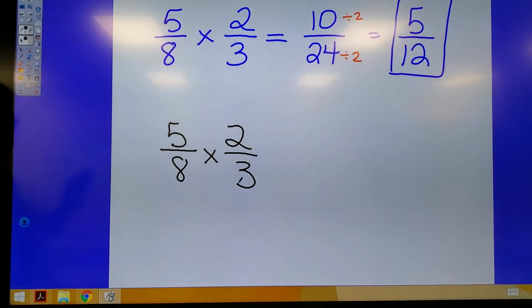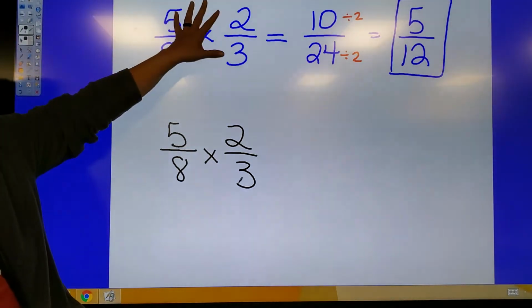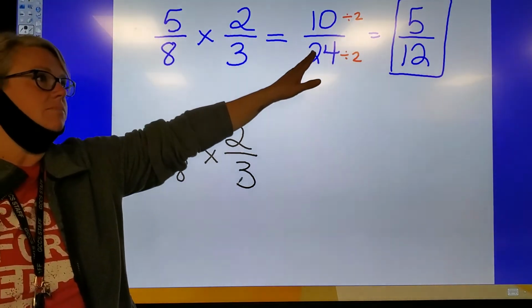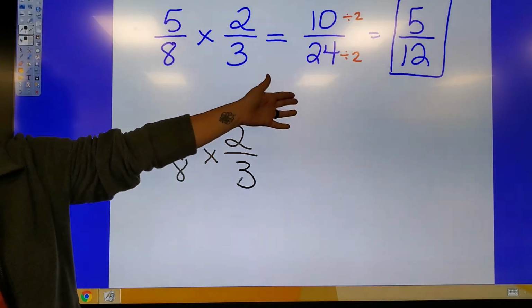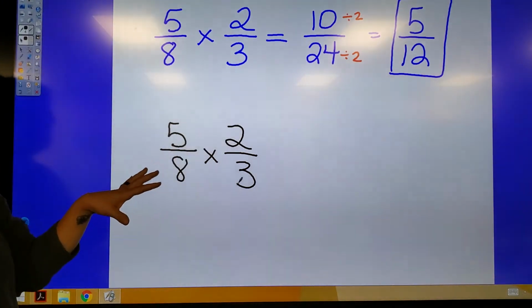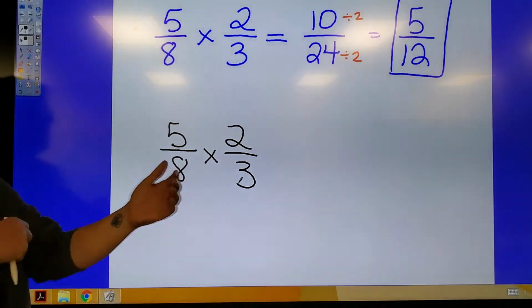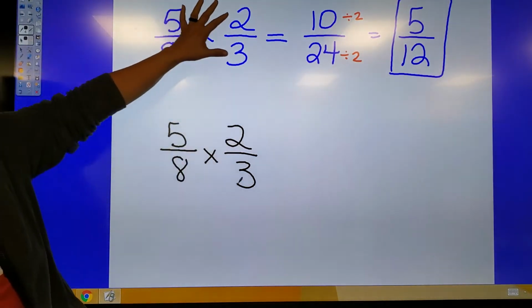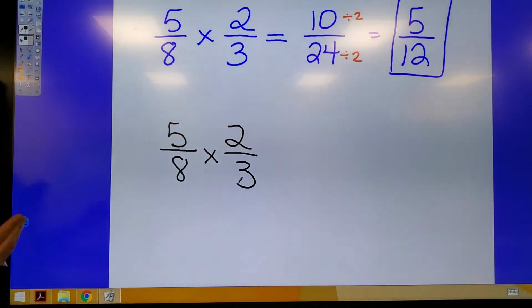Okay. Now, cross-reducing can save you so much time. Okay? And what cross-reducing is, again, is simplifying the problem before you ever multiply. Because sometimes what happens when you just leave them exactly as they are and then you multiply, you end up with really big numbers, and it's kind of a pain to simplify that. Okay? So cross-reducing is a nice trick to use to make the process easier and faster. Now, I don't care which way you do it, if you do it the original way or if you like it this way. But I really like it this way, and this is the way I'm going to teach it. So let me show you what to do.